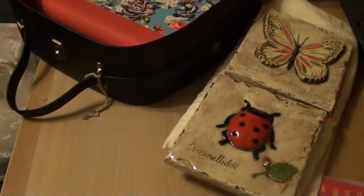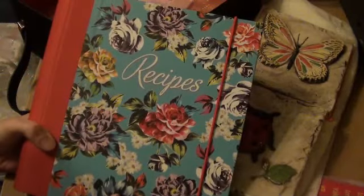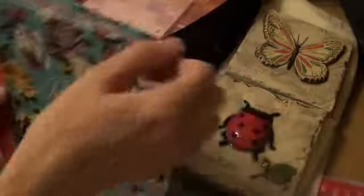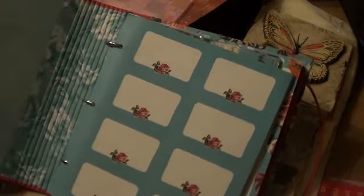Oh, June, I absolutely love them. Thank you so much. Let's sit them there so I can move this out the way. Also, there's another thing, and she's written this in here too. Recipe book is to use as it is or alter it. Oh my goodness, look at this. Oh, isn't that gorgeous? Oh, June.